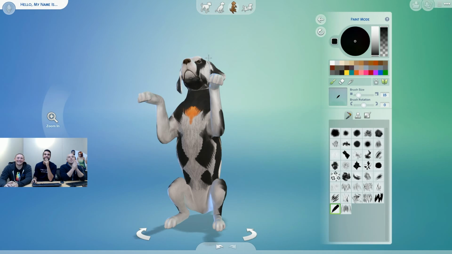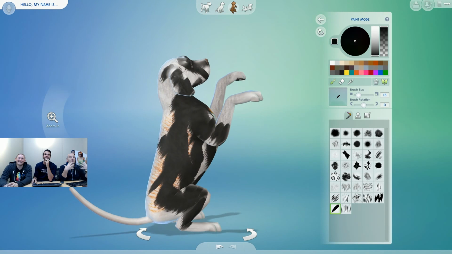Today we're not showing gameplay. We're just focused on Create a Pet, because there's so much for Create a Pet, but also we're going to show you stuff later in a separate stream.